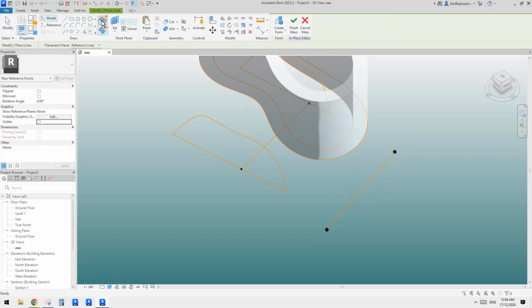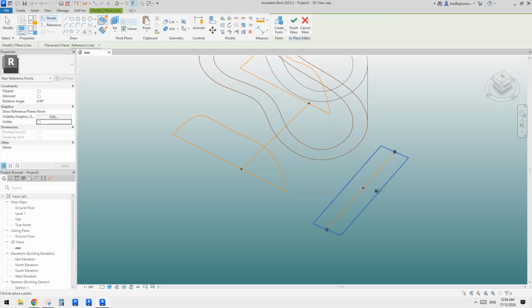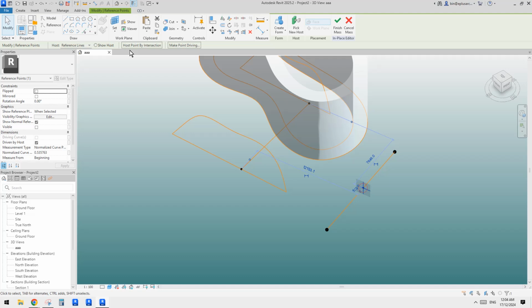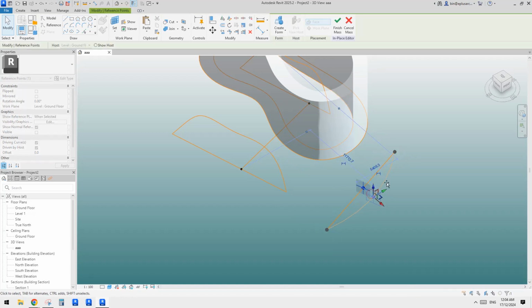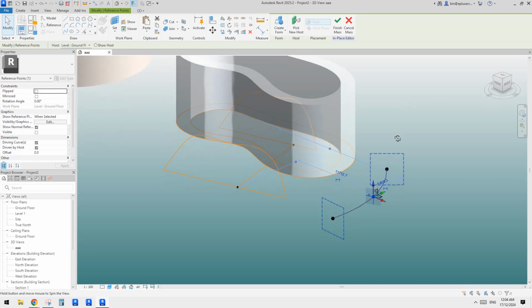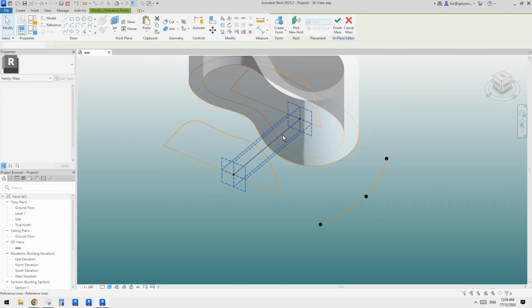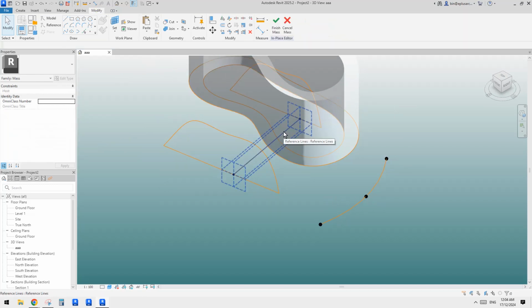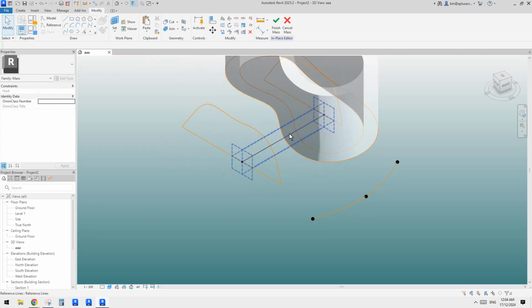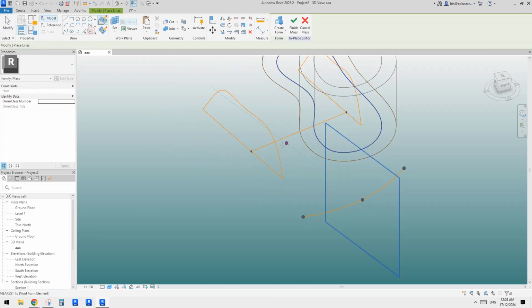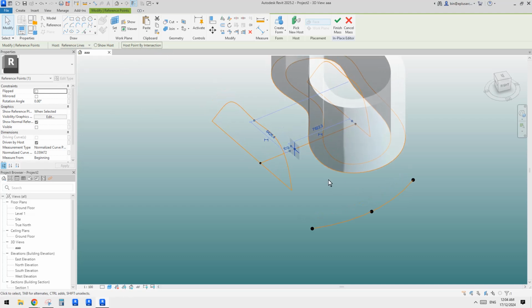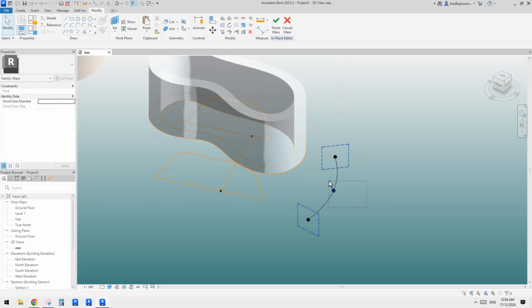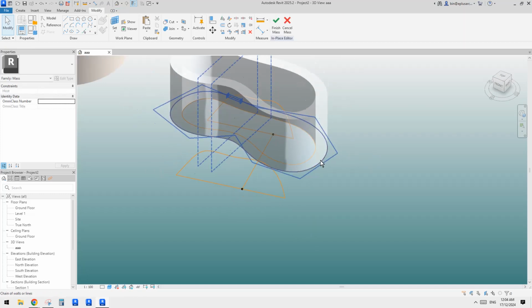So we add a line, use draw on face, and then we can make this point driving. So this will make this one line a curved line if we want to. Okay, but for this one, I think it looks like it has to stay straight. So there's no option for us to make this point driving. Okay, so yeah, I think that's probably enough.